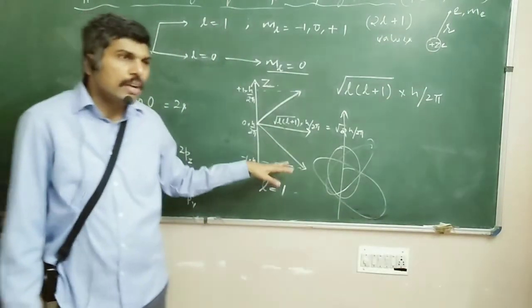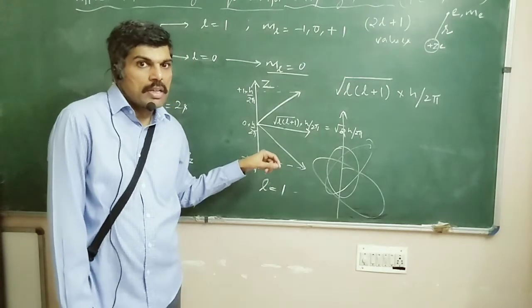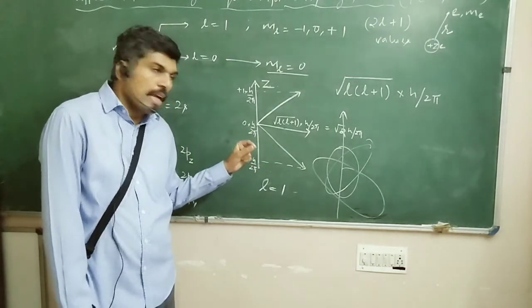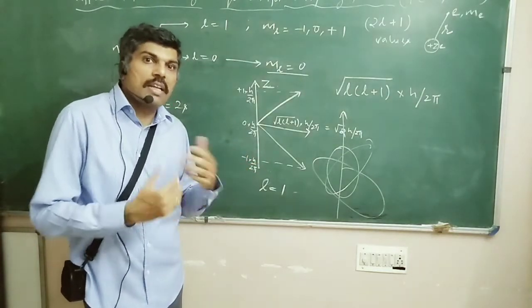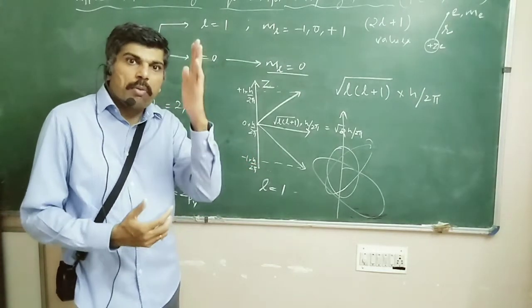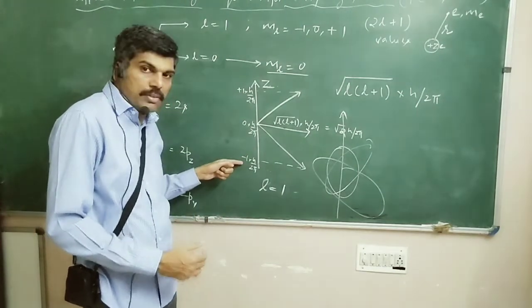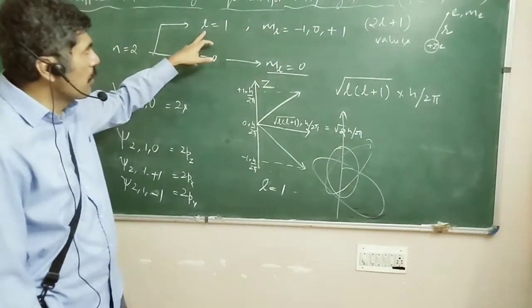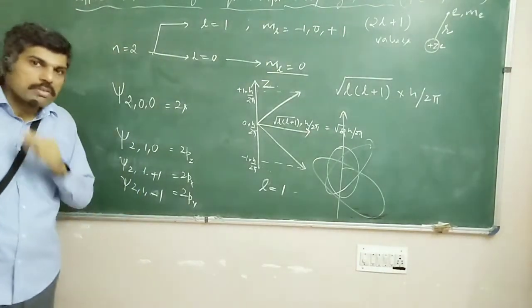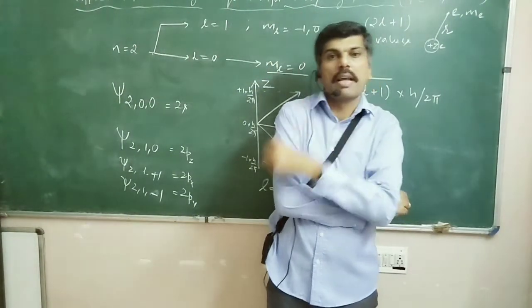Remember that we have considered all these when dealing with the rotation of a particle in 3 dimensions. There we clearly saw that the orientation of a circular path or a spherical path about a z-axis leads to different components along the z-axis. So therefore, the values of ml are in turn controlled by L. Let me now summarize once again the significance of the three quantum numbers that we have derived.